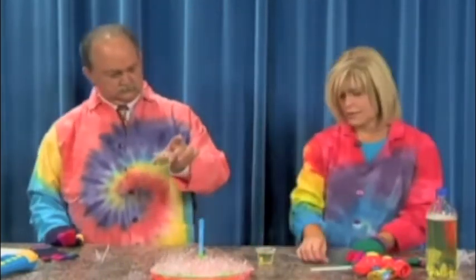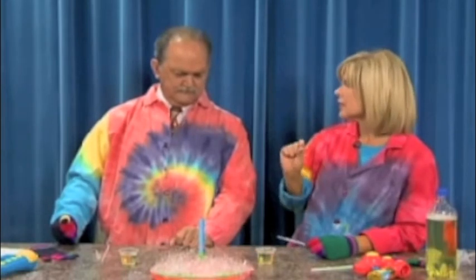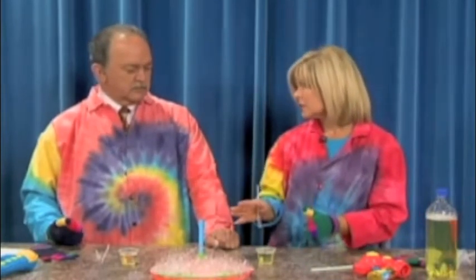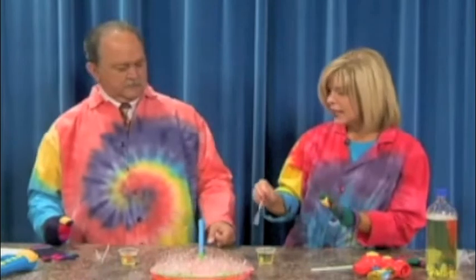This is the special secret formula of bubbles — the connoisseur of bubbles. The real secret of making the best bubbles is glycerin in your Joy or Dawn dishwashing liquid and water. The glycerin will make it not evaporate as quickly. Let it set for 24 hours. Don't mess with it for 24 hours. The proportion is about a cup of water, two tablespoons of Joy, and a tablespoon of glycerin. I have it all on the website. But of course, depending on the batch you're making, adjust proportionately. Let it set — that makes good bubbles.